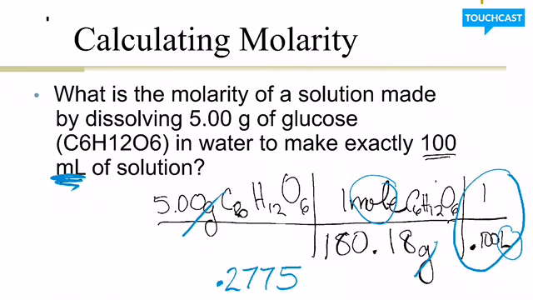I get about 0.2775, and this mass right here has 3 sig figs. I probably should have put a decimal point right here because we're assuming that we're going to make this solution in a 100 milliliter volumetric flask. So I would assume that this would be 3 sig figs that we need in our final answer. So 1, 2, 3, you're going to want to round that 7 to an 8, and that would be molar. There you go, so 0.278 molar.